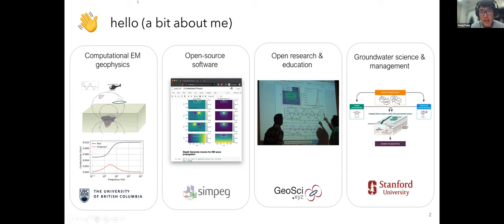During my PhD, my colleagues and I were interested in developing open source software, because we felt that what we were developing in the context of code development was very similar, although our topics were somewhat different. That was the motivation to develop the open source software package called SimPEG. Now it has grown, and there are at least 9 to 10 different institutions actively developing SimPEG and using the package for their research.